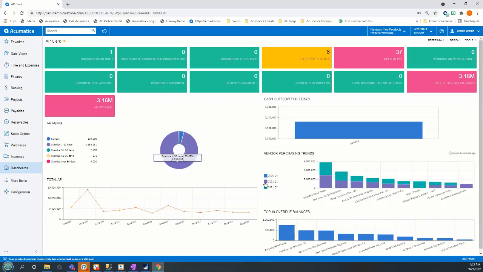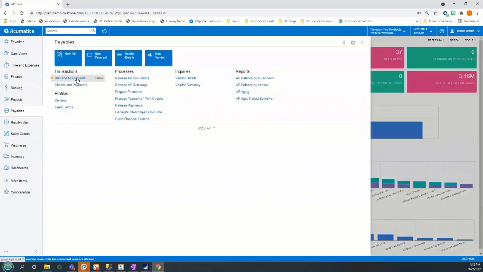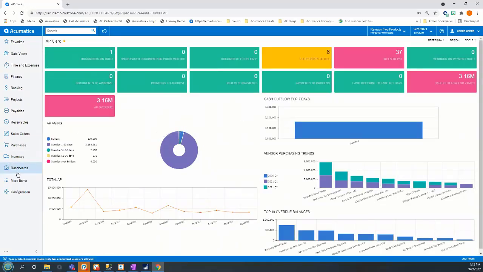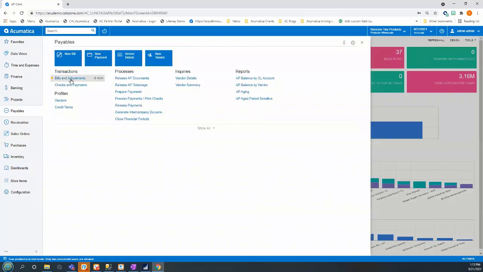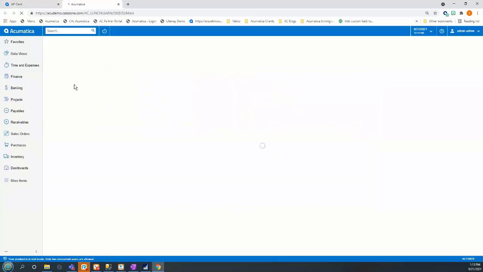Now, what's really cool about all these dashboard widgets is, regardless of the type of widget that it is, you can drill into each of these. Okay, so here, this one is telling me that I've got a document on hold. If you remember back to that bills and inquiry screen, and here's where I'm going to show you a little new functionality. I can keep my dashboard open, and I can navigate and open up another screen by either holding down my shift key and clicking on the form, or I can right mouse click and I can say I want to open a new tab or a new window.